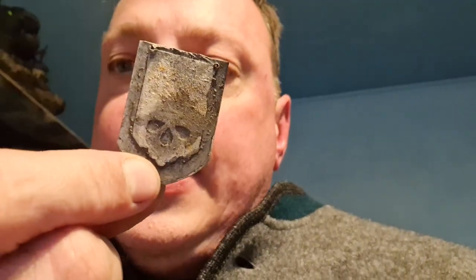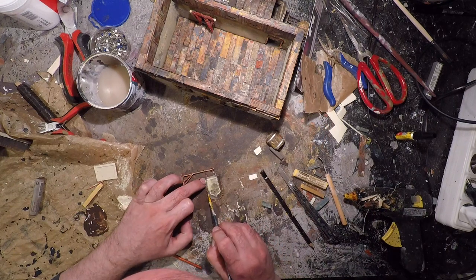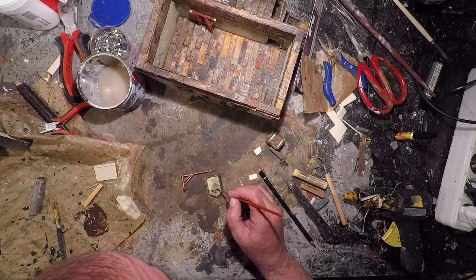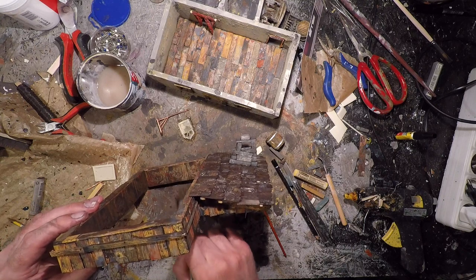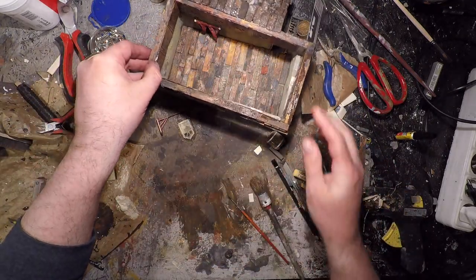I'm using one of those skeleton thingies to make a sign. I think I call it Skull Cove Tavern. Okay, now let's see how it looks on the layout. That's what we built it for, the layout.